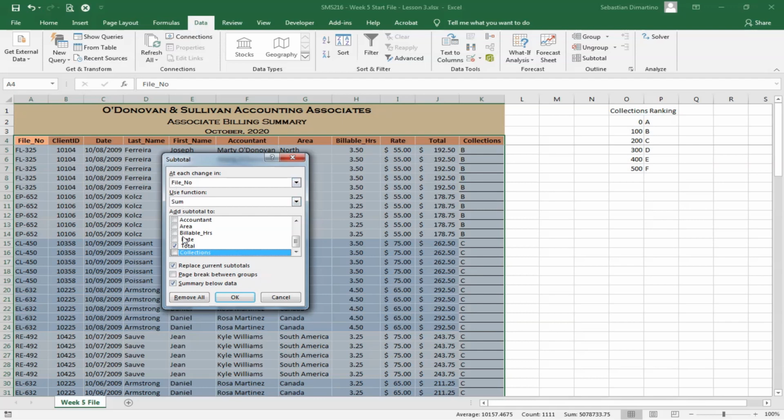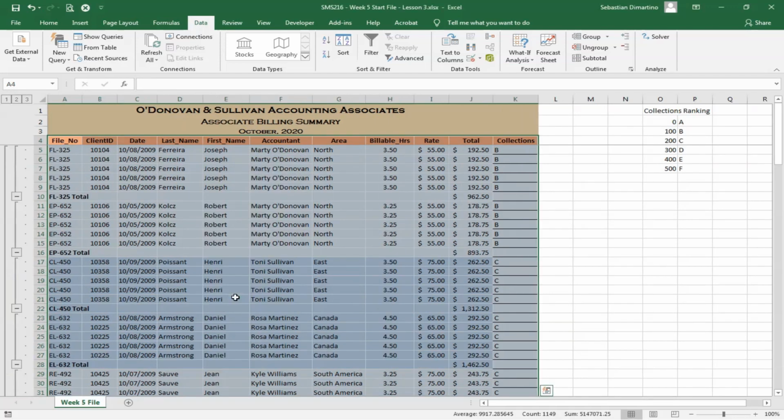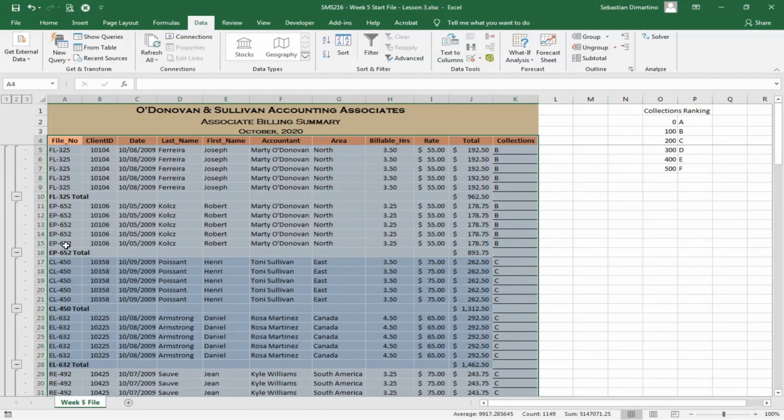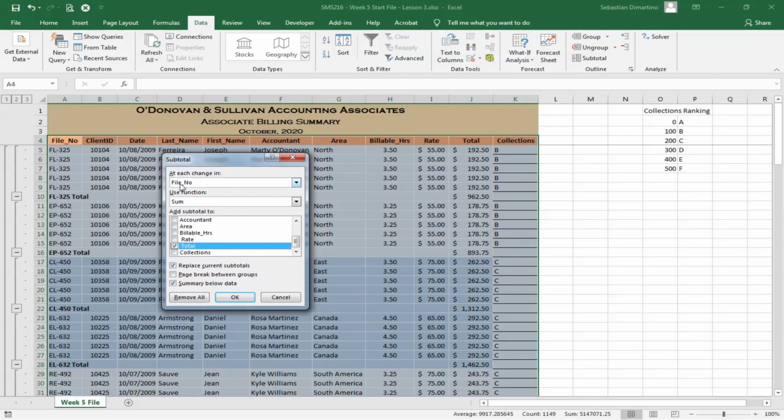Once you've done those three steps, it is quite simple. All you do is click OK. What you're going to notice now is that we have amounts. Look, you're going to see an amount, an amount, an amount. But notice what happened. I made a mistake, and this is why it's very important that you don't make a mistake. You see what I did? I didn't change it. I was just preaching to you: make sure you change it based on what it was sorted. And here I made a mistake. It should be collections here.